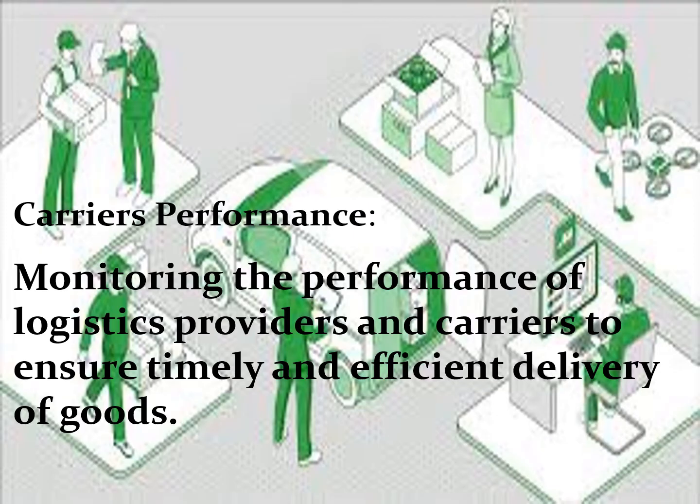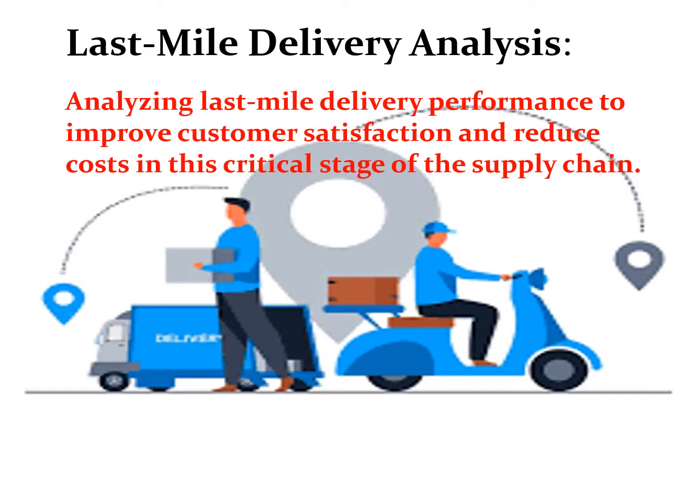Carrier performance is another important area in logistics and transportation. So, by monitoring the performance of logistic providers and carriers to ensure a timely and efficient delivery of the goods to the customers. Last mile delivery analysis is also very important because it determines the customer's satisfaction. So, analyzing last mile delivery performance data is to improve the customer satisfaction and reduce cost in this critical stage of the supply chain.